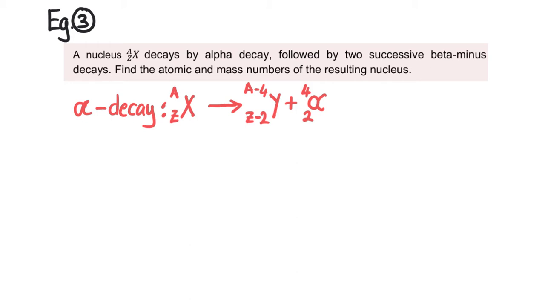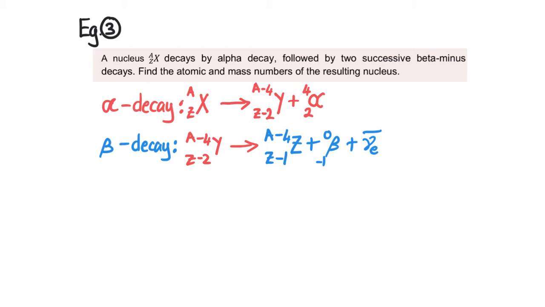So firstly, write down the general equation for alpha decay, and that is the parent nucleus will lose an alpha particle, which consists of 2 protons and 2 neutrons, so 4 nucleons. It will have a positive 2 charge. Then what it leaves behind is a daughter nucleus that has a mass number that is 4 less than the original mass number of the parent nucleus, and an atomic number that's 2 less than the original atomic number.